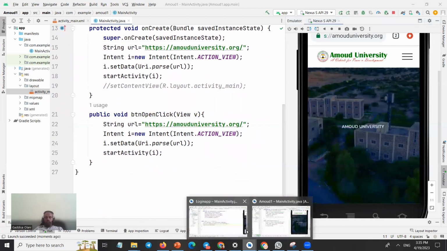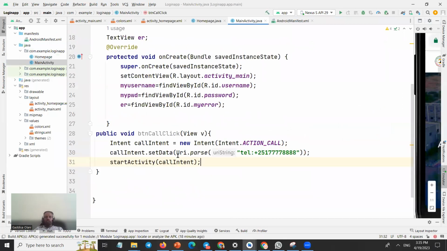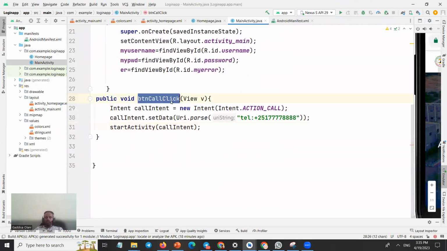And to make a phone call, the only part that you need to change is this one. On a button click, you just need to say ACTION_CALL. Then you may let the user provide his or her phone number, and then you can start making a call. But for a phone call or sending SMS, you need to ask Android for an extra permission.